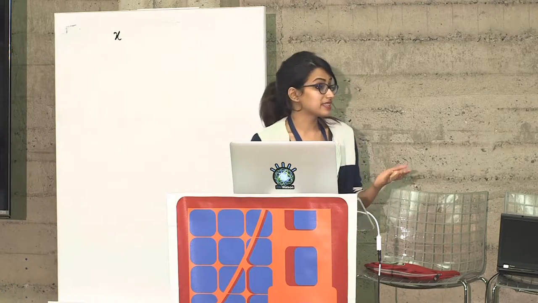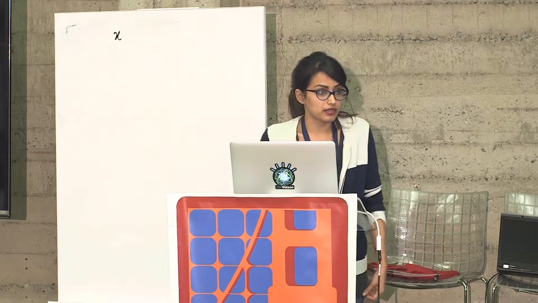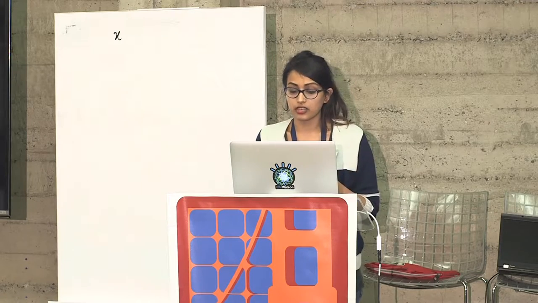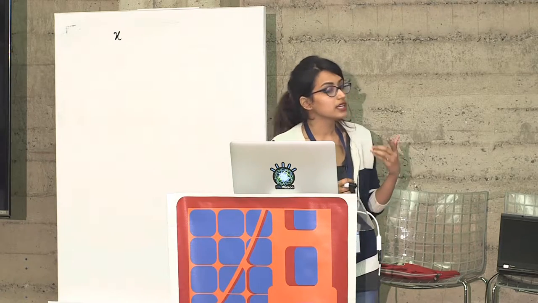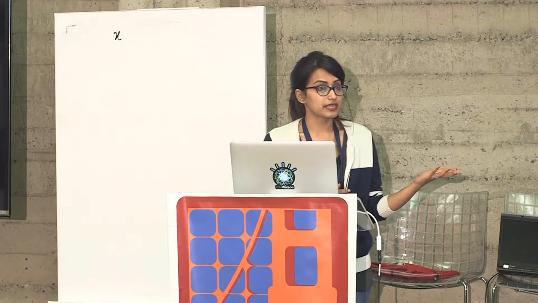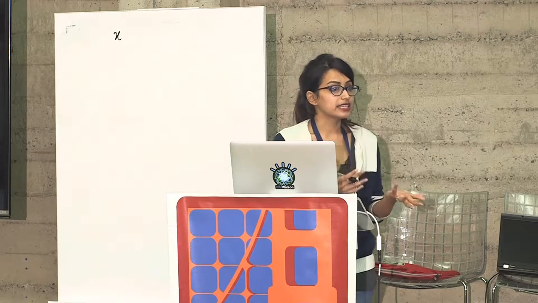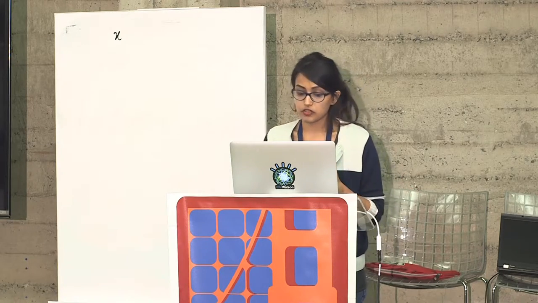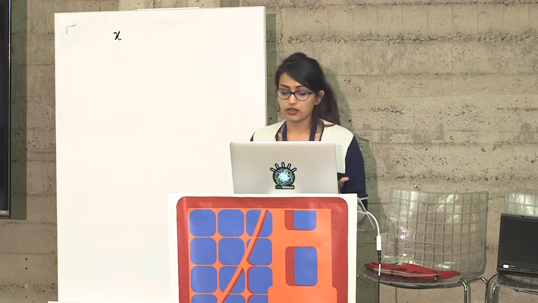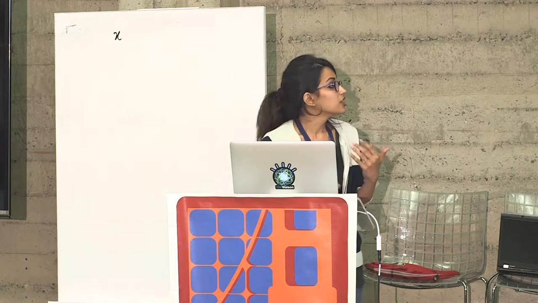We then move on into semantic similarity, which is crucial because just relying on structural similarity is not going to tell you whether two sentences are always paraphrases of each other. So for the semantic similarity, semantic powers of two frameworks, frameworks which you guys would be aware of. That's Word2Vec, which is a distributional semantic framework, and there's WordNet, which is a lexical database. Now with Word2Vec, because it is a distributional semantic framework, it has been constructed on the hypothesis that linguistic terms with similar meaning would have similar distributions. Or in other words, basically words which are similar would appear in similar contexts.